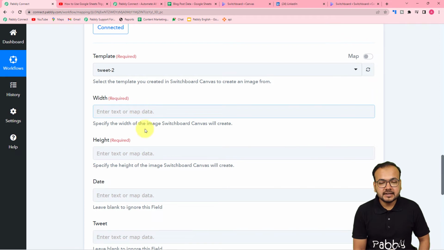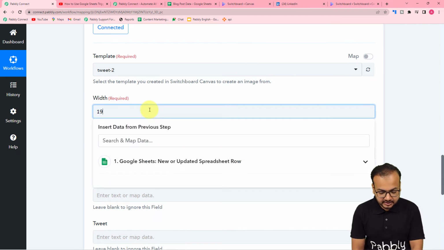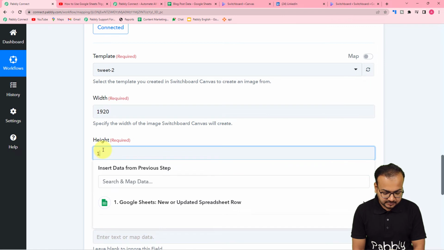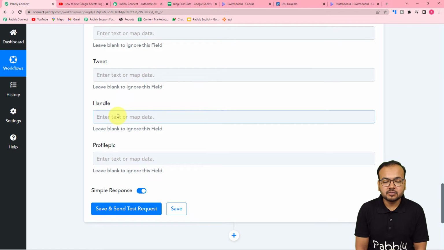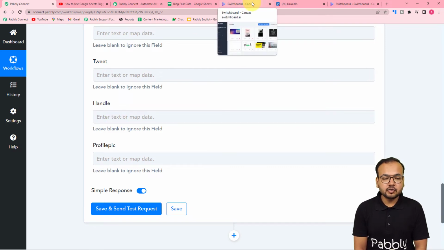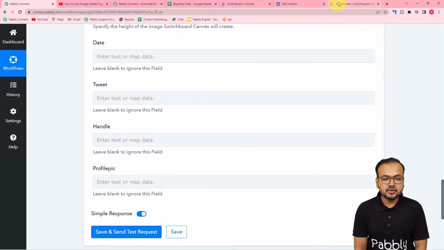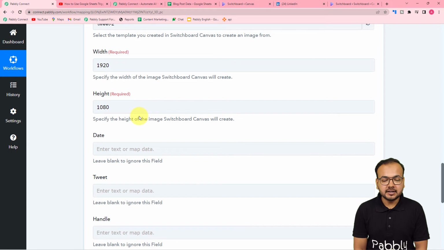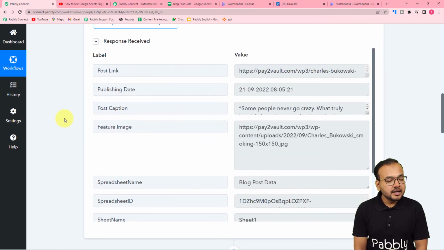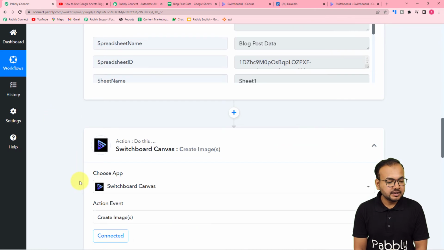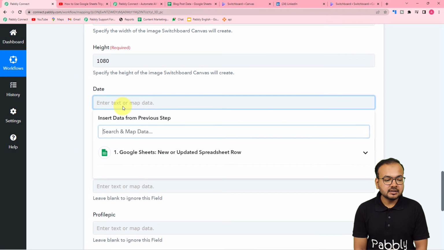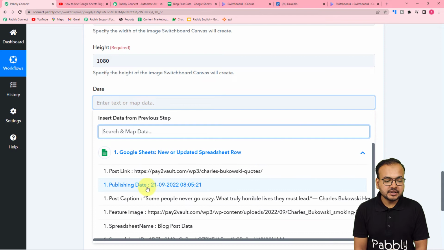And now it is asking for the width and the height of the image. So I'm going to put the standard range of the width and the height. Now it is asking for all these four variables here. So to get the data changed here of the new image dynamically, we need to map the values of these four variable things inside our workflow, and we are going to use the test data for that, okay, which we have received here in the trigger. So to map the data here, we need to map these labels that we have received here in these fields. So just click here, and you can see it is showing us the previous step in the drop down. Just click on it and you will see all the data.